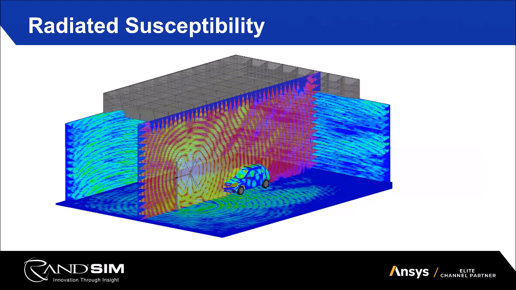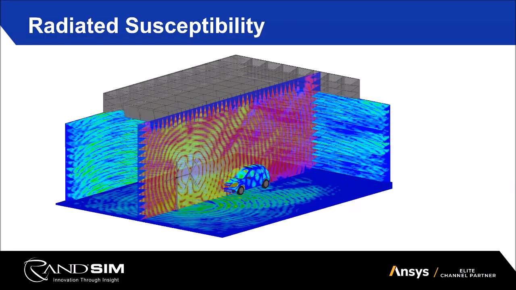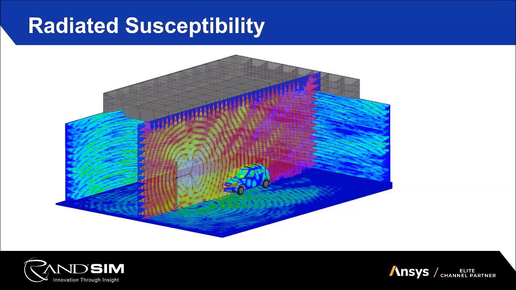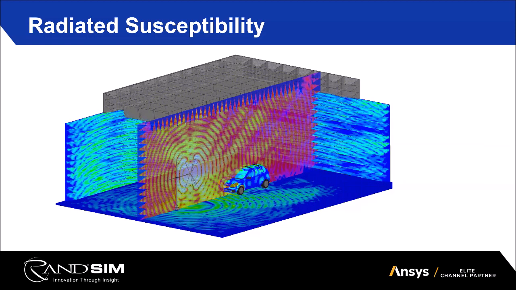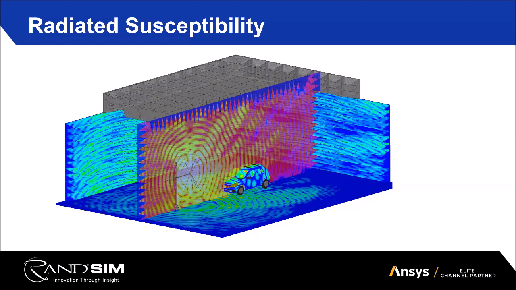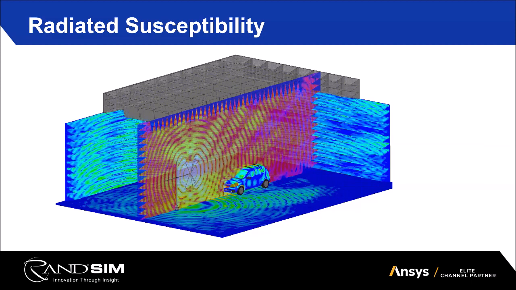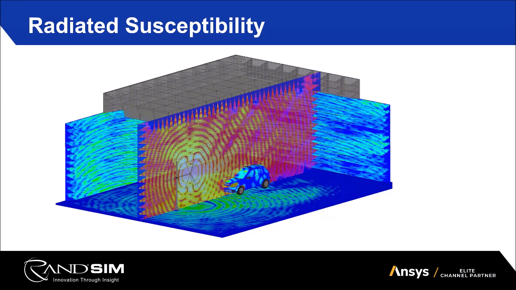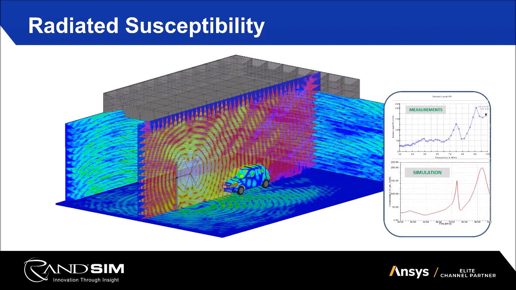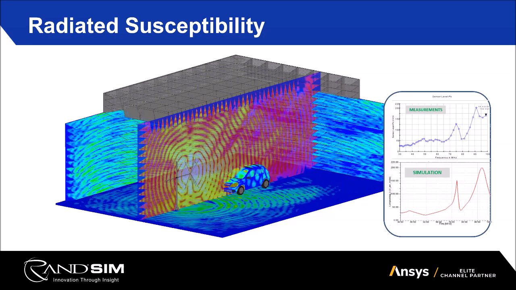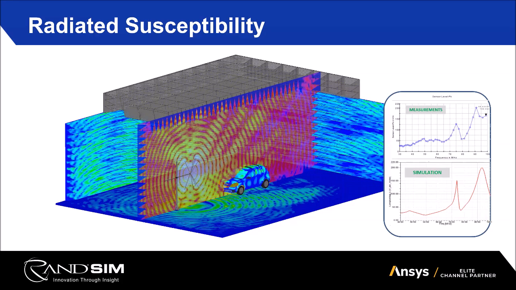One last thing in the EMC realm — HFSS has a number of different EMC profiles built in that you can leverage to cater to the types of tests you're trying to do. I want to emphasize: this will never replace going to the lab, and it will never replace spot checking at the lab. But what simulation does is help ensure you have a greater chance of success in those spot checks. If you're having problems, it helps zoom in on the issue, investigate, and get to the root cause. Here's also an example of simulation results correlated with actual physical measurements — the more accurately you refine your model, the closer to reality you can achieve with the power of ANSYS HFSS.